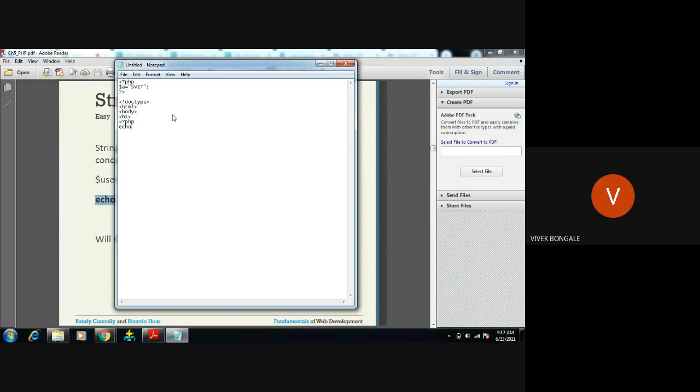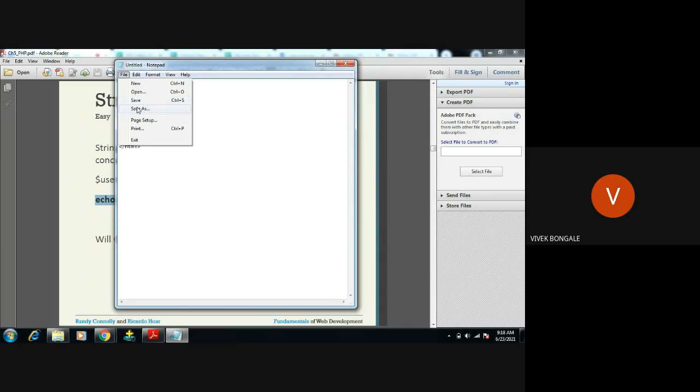Then use the echo command, then welcome to, right? I'm going to access this value SVIT here. So at last in the browser, what result do I have to get? I will get welcome to. I'm going to concatenate this value to this statement, right? So to do that, I'm using the dollar symbol, this, and the variable, because this value we have stored in the variable a. So a, right? Then close h1, body, then HTML.